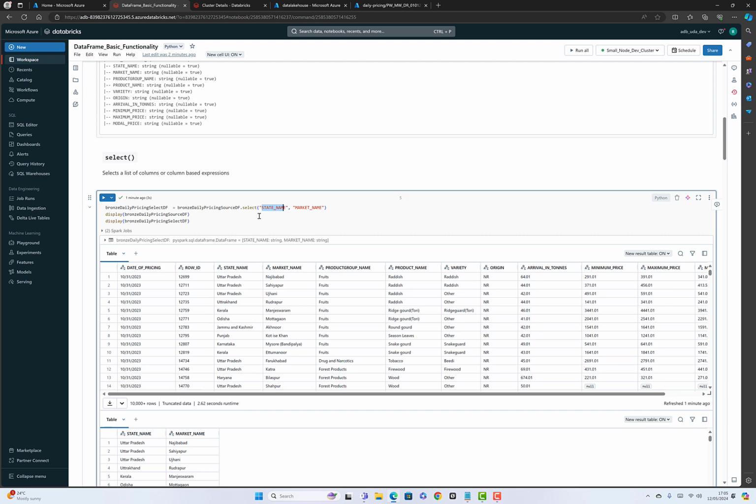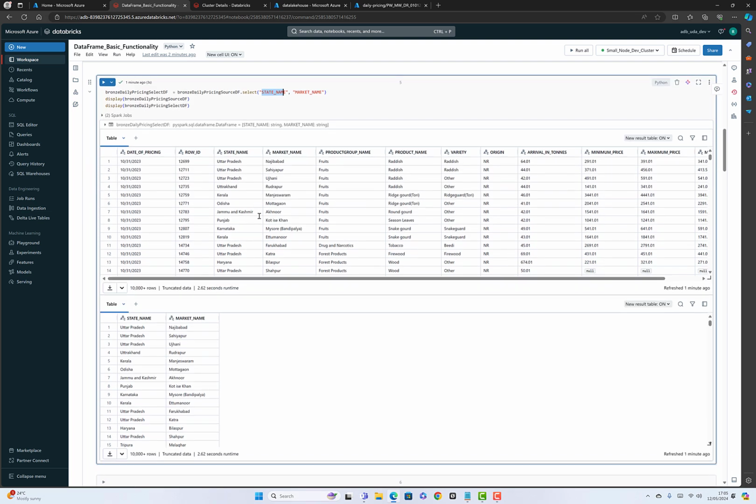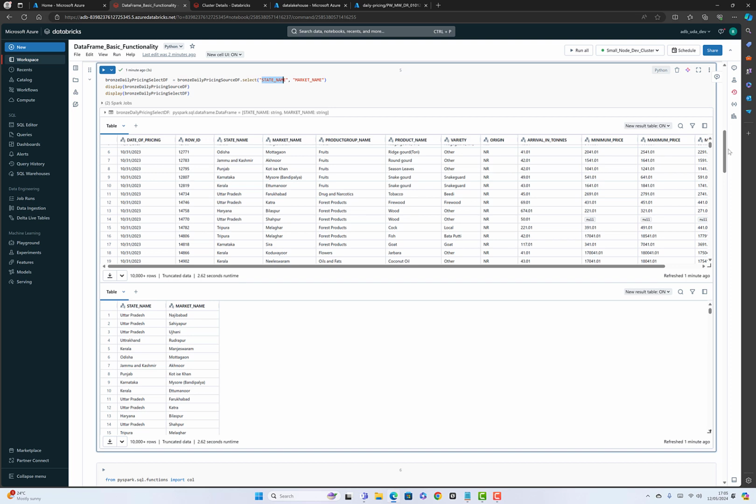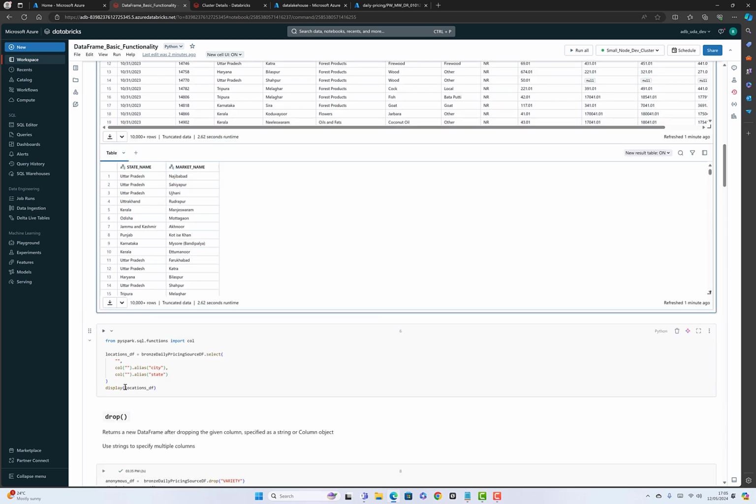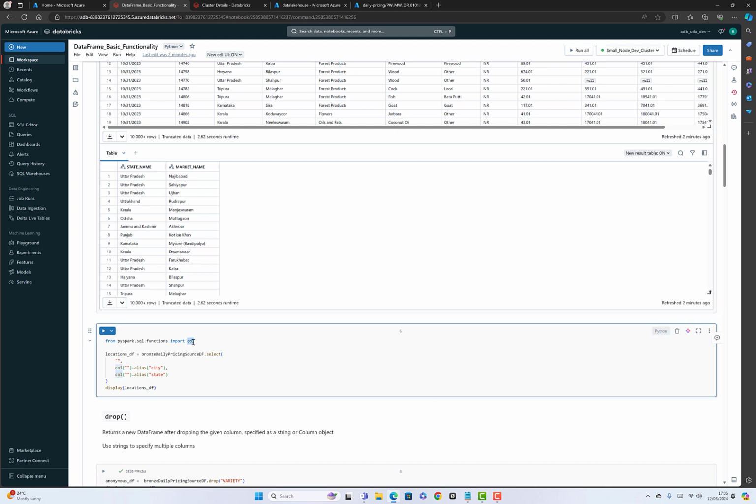You can't do it inside the plain select. But if you use the col function, we can achieve it. You can do it using the additional PySpark function, which exists inside the package pyspark.sql.functions, and you need to import that.